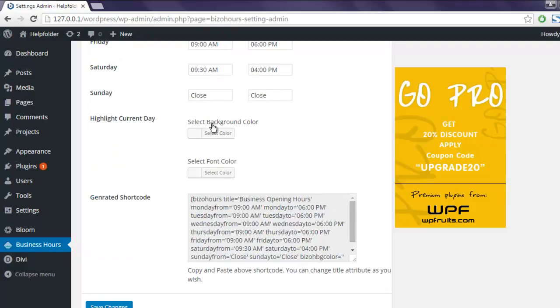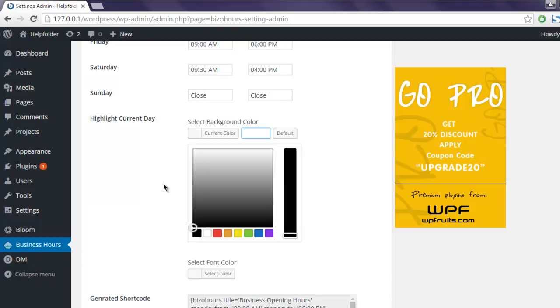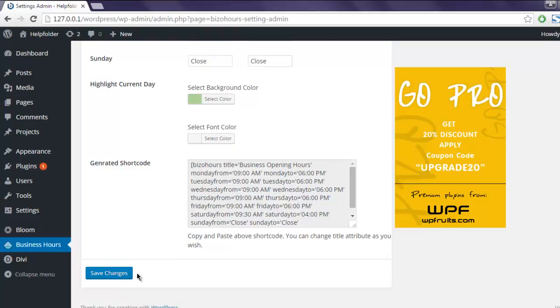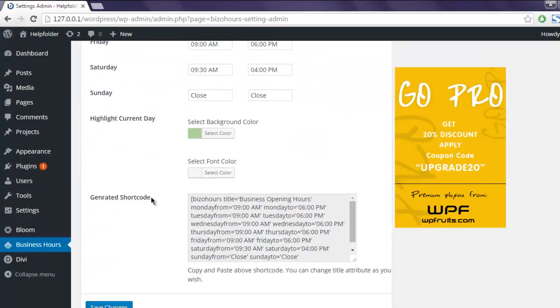Now I can also use a background color for that particular day. So you can use, let's say, red or this purple color. Use the one you find more effective. Put more on a lighter tone. Okay, also font color, you can go with default white or you can go with black as well. Now save the changes. Okay, now the changes are saved.